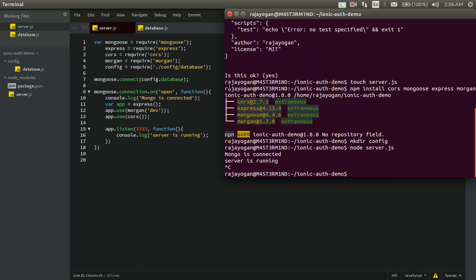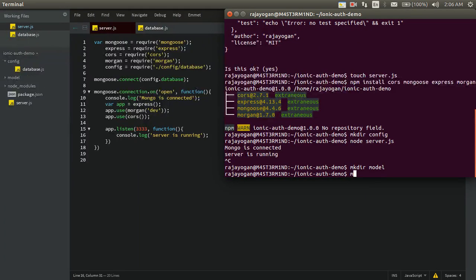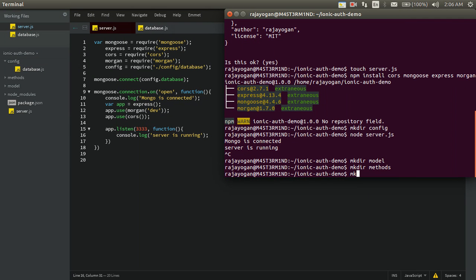Now I'll create three more directories: mkdir model first, and then a directory separately for methods, and then another one for authentication.